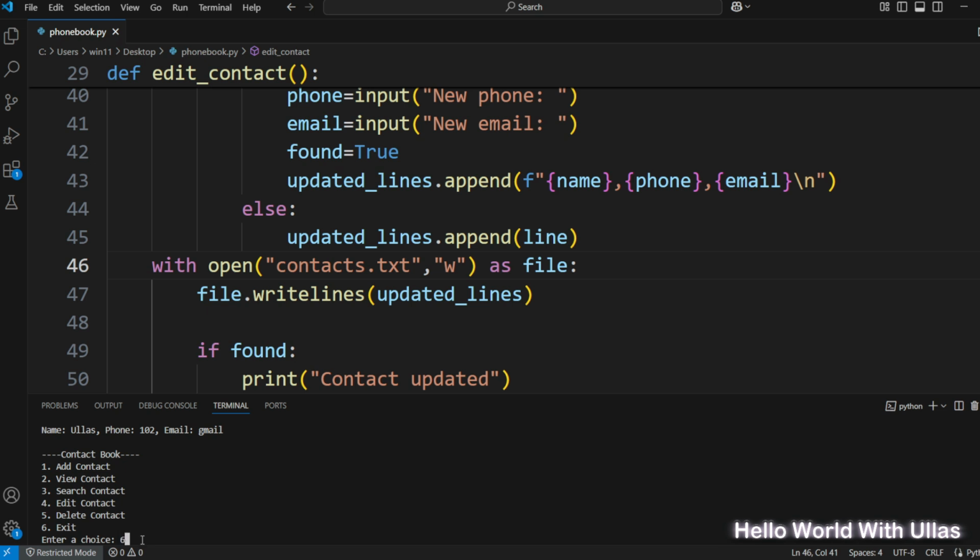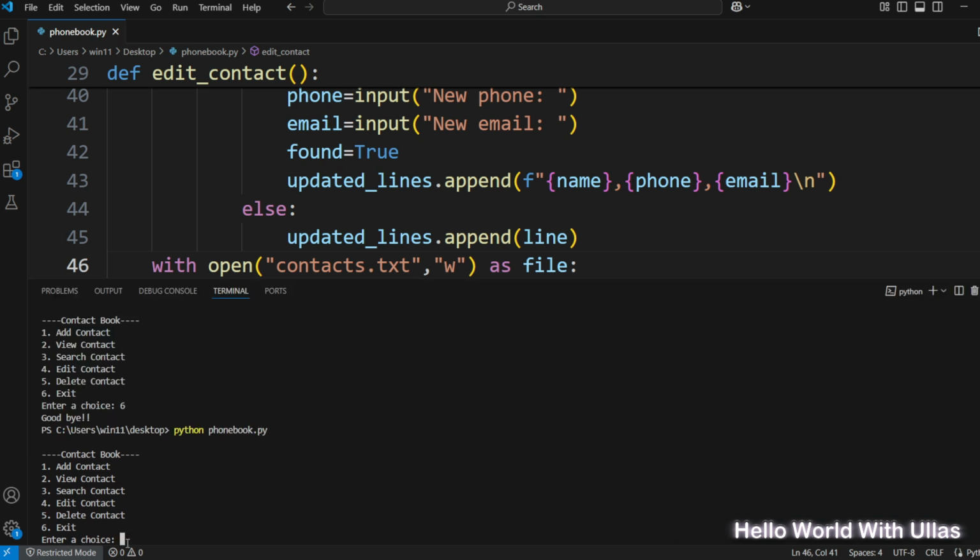Now let's run the program again and we'll see what are the contacts available. So we have Ullas's phone number etc. and we'll add one more contact, that is Jyoti 104 Gmail, and we'll say view contact again.